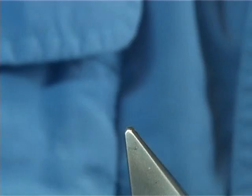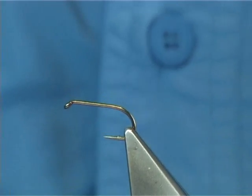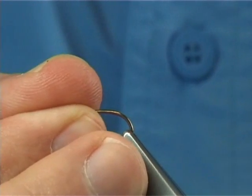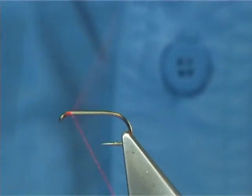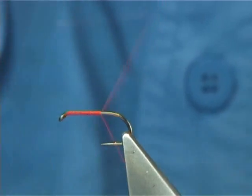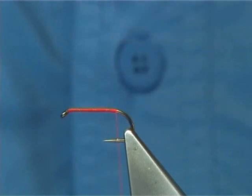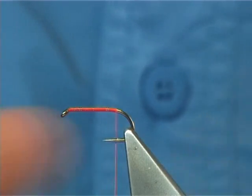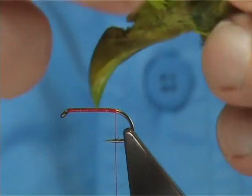I'm going to use the Camasan B175 size 10. It's a good strong hook. I'll level it up a wee bit. I put down a layer of thread. I'm using a Uni-AO Fire Orange — it's a thin thread. You need it really because there's quite a bit of dressing in this fly, especially towards the head. If you put too much on, or too heavy a thread, you're going to struggle.